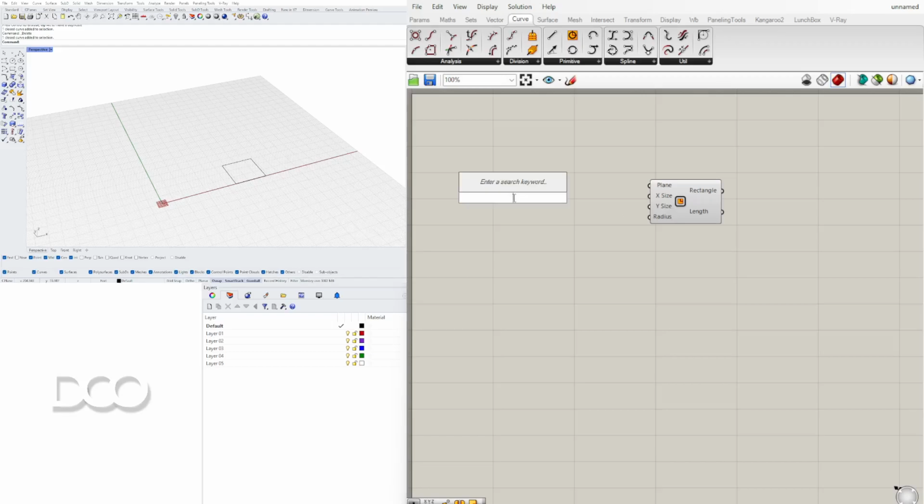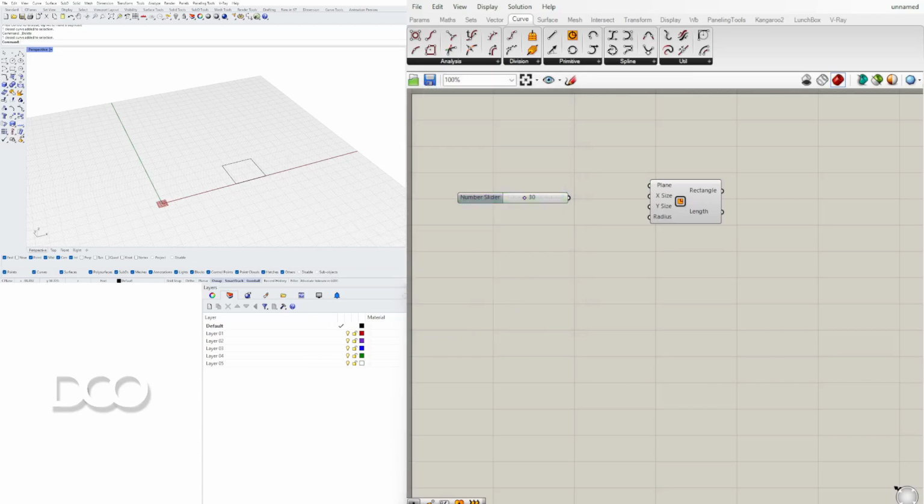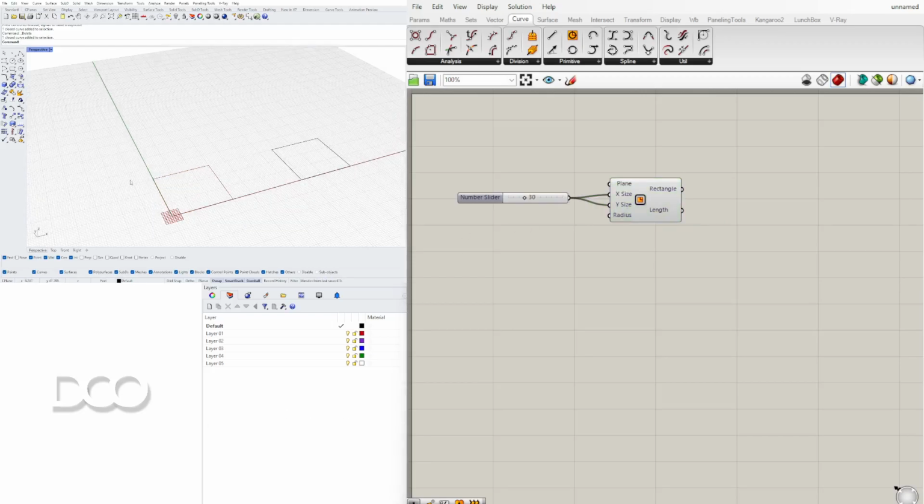So this is where I'll double click here, and to basically bring in a slider, we can just plug in the number that we want. So let's say 30. It'll give me a slider of 30. Just notice that when you double click the slider, it'll say the minimum number is 0, the maximum number is 100, and it's going to set it at 30. Now what I'm going to do is plug that into both the X and Y, and notice that we've basically recreated that rectangle here inside of Grasshopper.